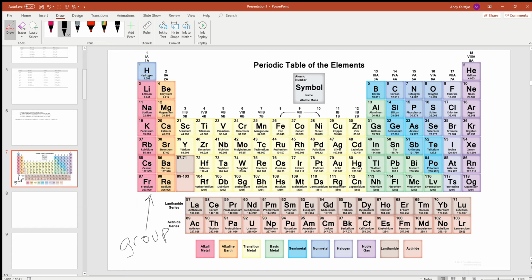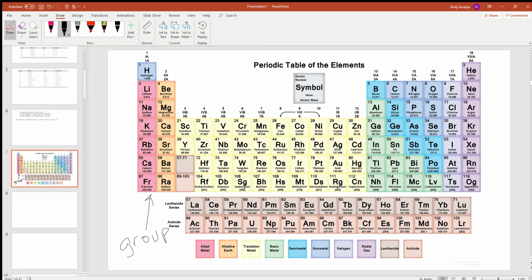Now you'll also notice there's some other symbols up at the top. Some of them are labeled 1A, 2A, 3A, or 3B, 4B, etc. That's sort of an old terminology, and at this point we keep both of them on the periodic table because both of them get used fairly extensively. In this class I will in general try to just stick with the numbers, so groups 1 through 18, but you may come across different places where they use 1A and those labels as well.